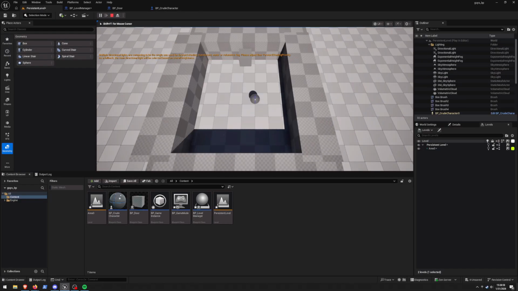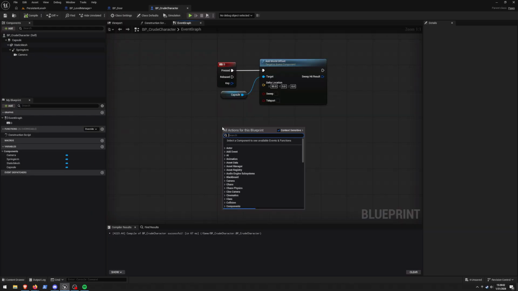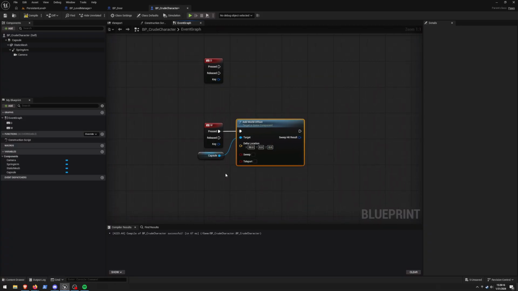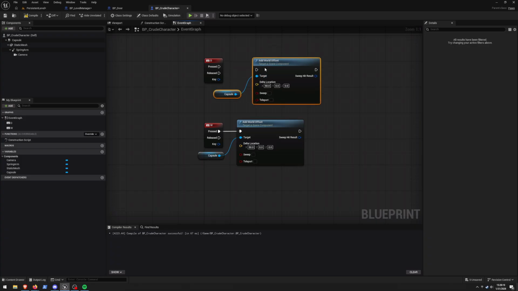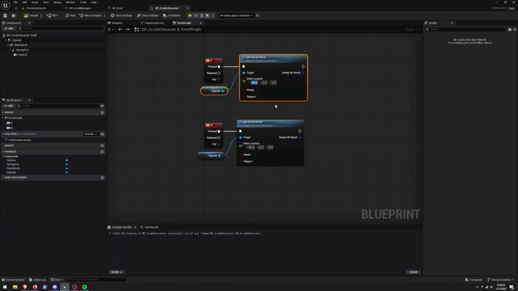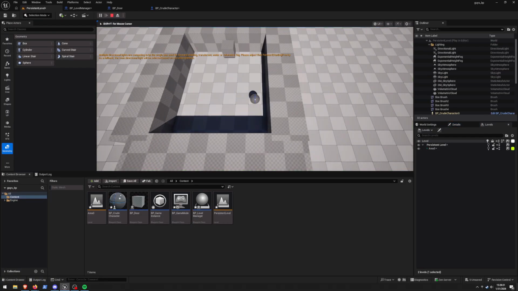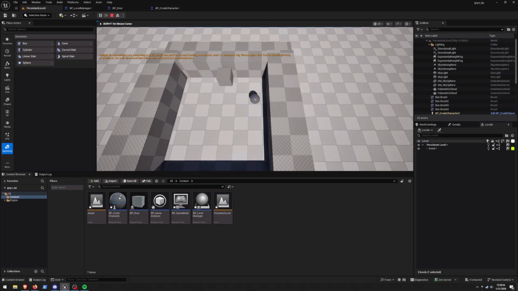Okay, we're moving up, so we're going to want that on the W key. So let's bring in keyboard W, and we'll bring this down here. Instead, we can remove this line and copy this here. If X is moving us vertically, then it would make sense that Y is what we want for the horizontal. Let's try this out. Yes, D is moving to the right now, and W is moving up.